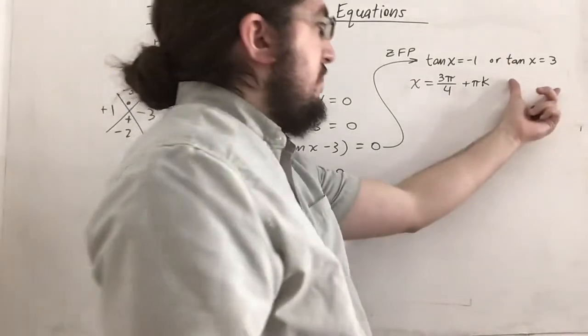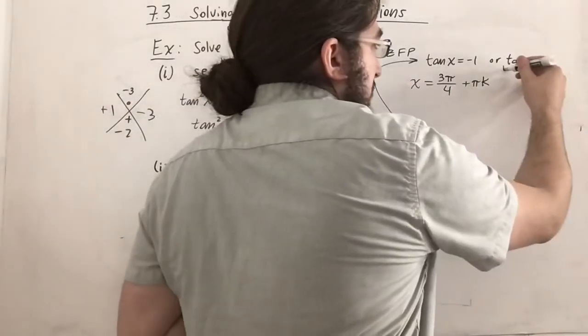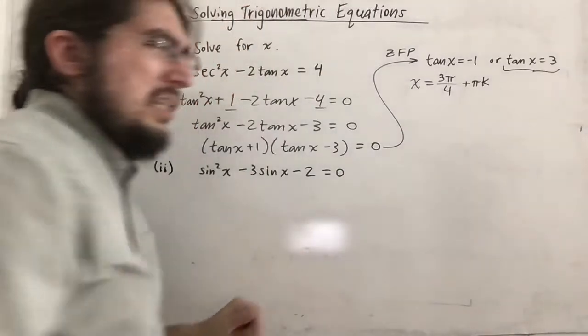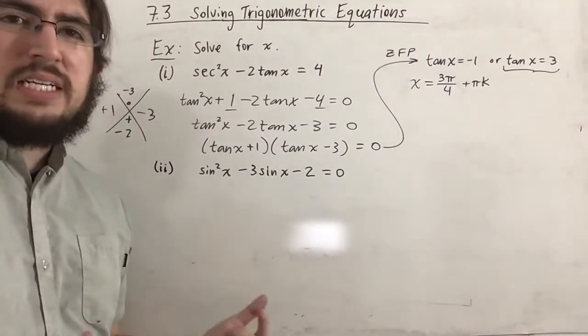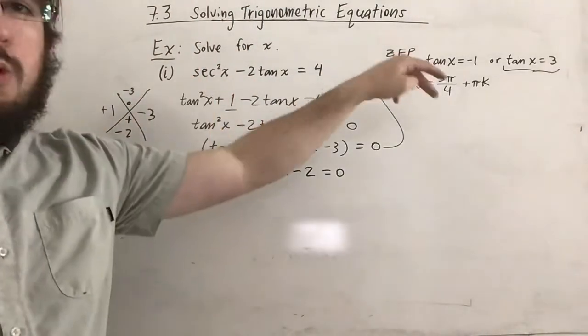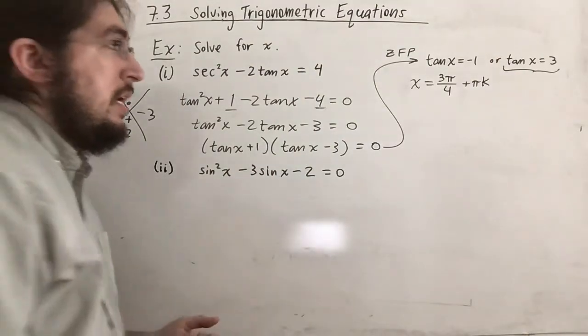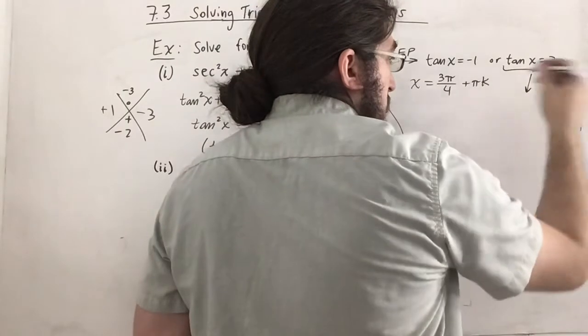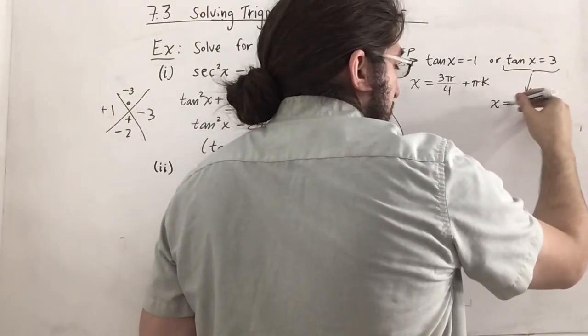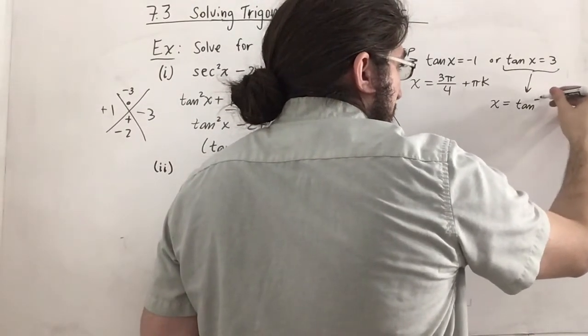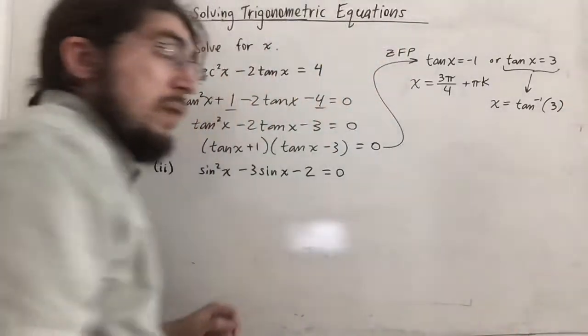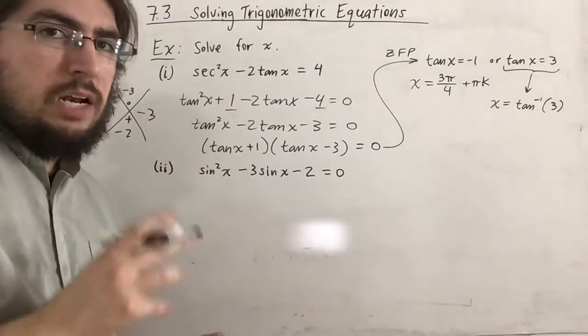But now this actually will give you something a little bizarre, because we haven't actually seen this. In fact, this will correspond to an x value that is not a special angle we've seen before. If you want, you can use inverse functions to say that this is just tangent inverse of 3. Now we can actually do that, but there's a little bit of a problem.